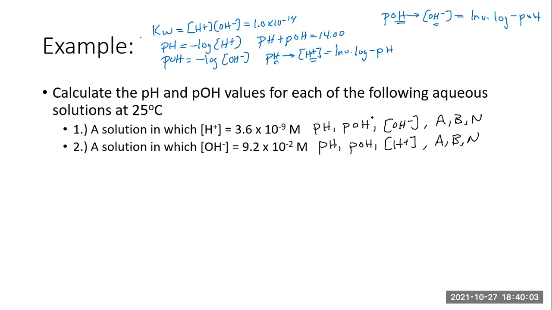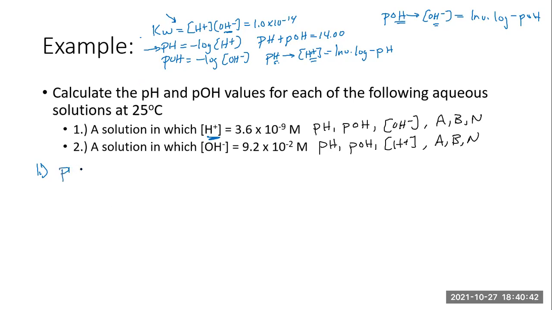So again, there are really multiple ways here you can sort of solve these. So let's take a look at a couple ways here. Let's start with the first one. And again, I'll just kind of go logically for myself here. When I look at the number one here, I have the H plus concentration, which really gives me two options right off the bat. If I wanted to, I could use KW here to get the OH minus concentration because I have the H plus. I also, because I have the H plus, can go right into my pH equation as well. And that's actually what I'm going to do. So I'm going to go into my pH equation here first.